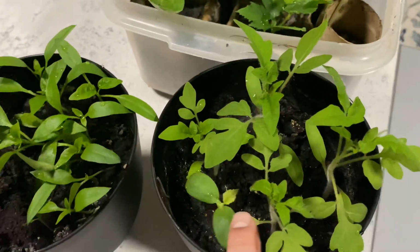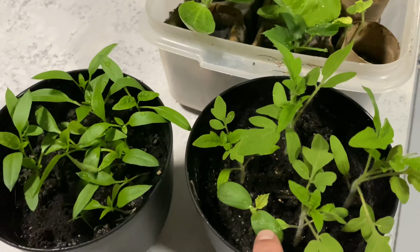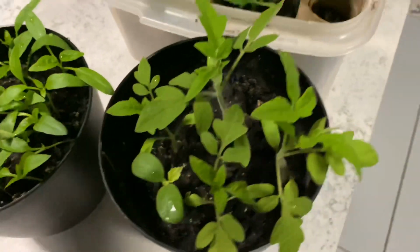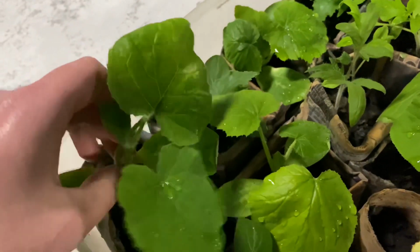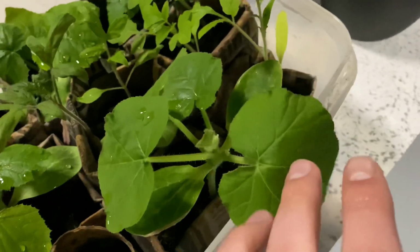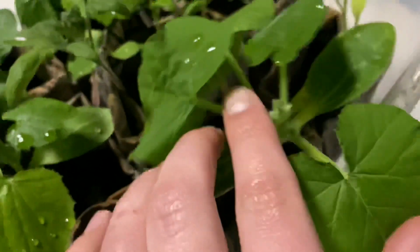This guy just kind of came up. I used these pots for different plants and I repotted some plants and evidently I forgot a seed in here. So this will be a surprise of either cucumber, zucchini, pumpkin, whichever it may be. These guys are doing so good. This is my cucumber, and oh my goodness, doing so great. There's another big one here. Wow. Definitely ready to go outside. This guy's gonna be ready to climb here soon.